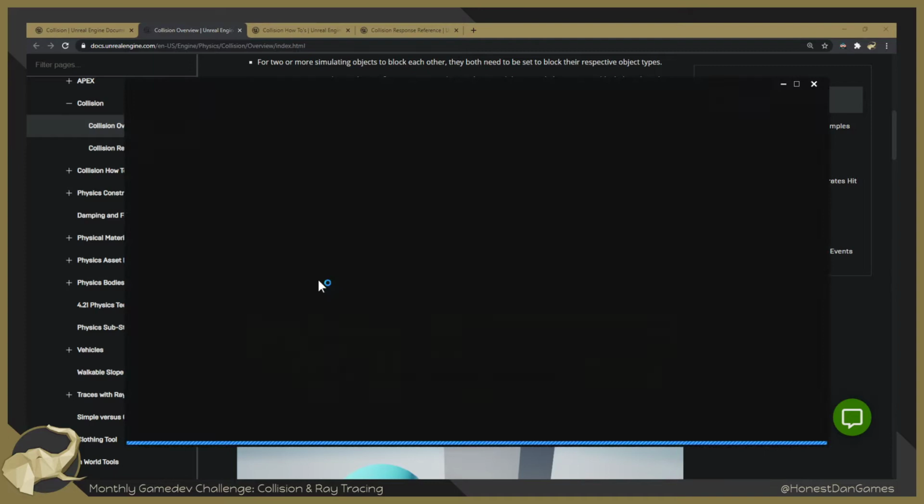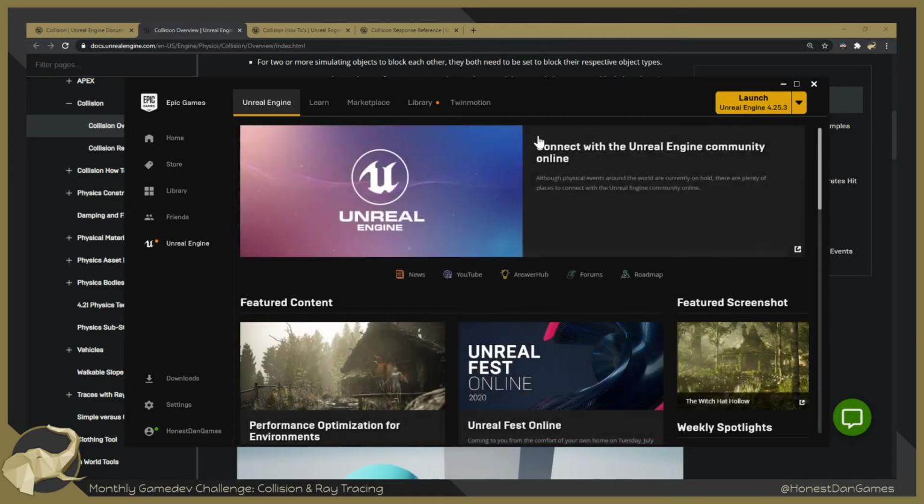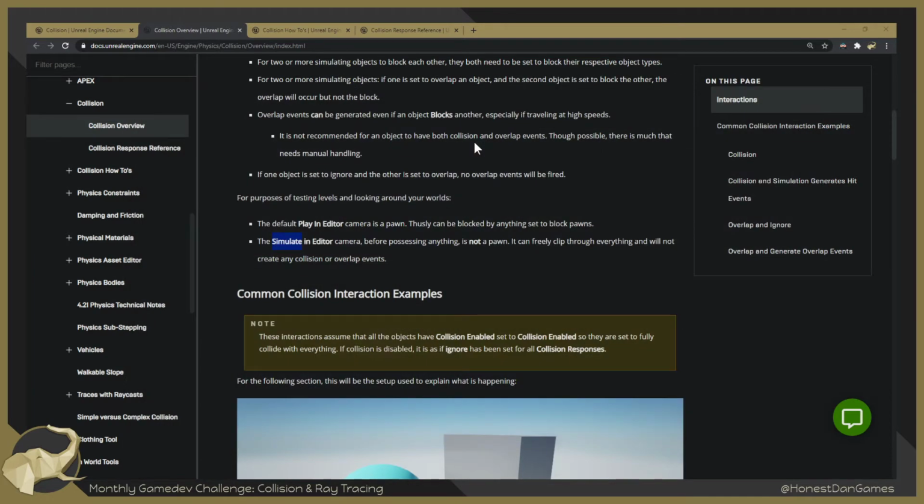Yeah, if I'm honest with you, I wouldn't have remembered off the top of my head that there's a different drop down for that. Let's go in, and we're using 4.25.3. We'll make a new project. This should open, just opening on the other screen. We'll have a look at that in a moment.